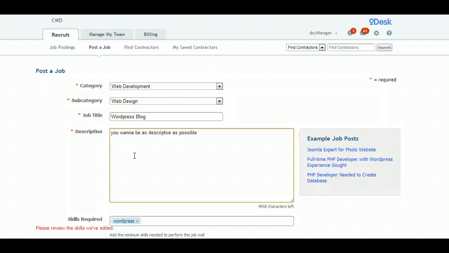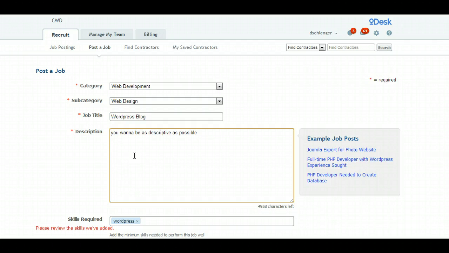By dynamic, I mean something that you're going to need access to in the back panel in the dashboard to control, like a slider. When you see those images on the home page going from one to the other, that's a dynamic feature that you want to put in there, because you want the contractors that are applying to know that's something they have to be able to do. So the more description you put in here, the better. Be as descriptive as possible.